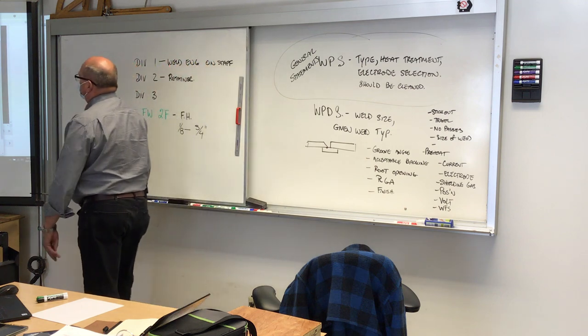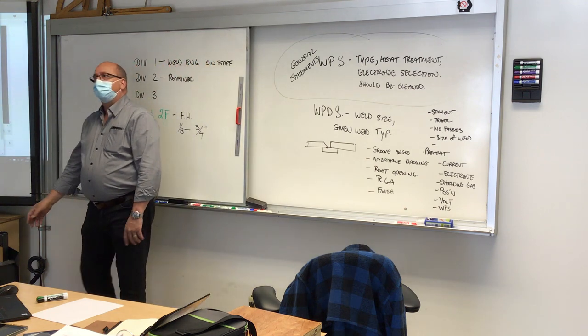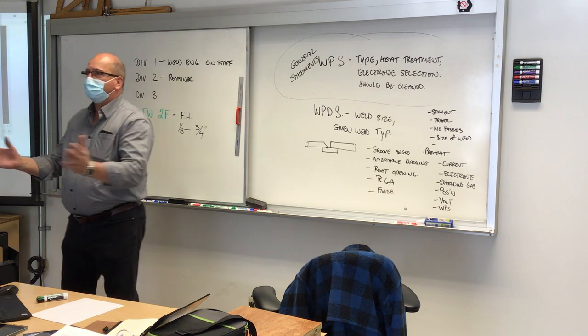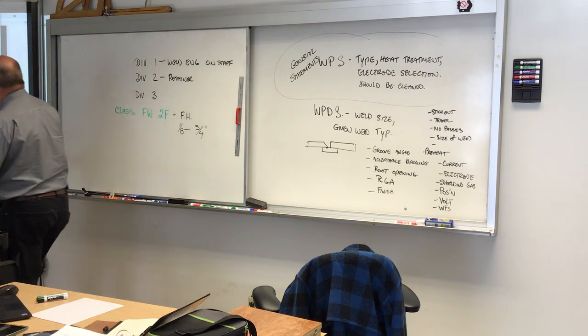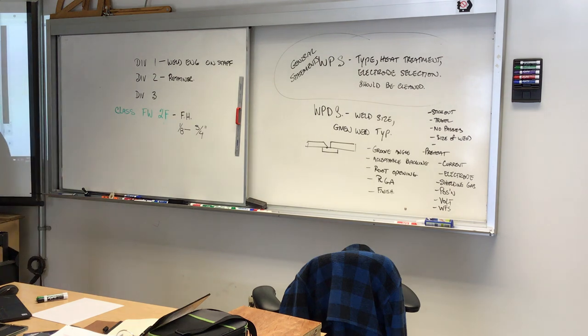Fillet weld qualification test. So this is what a fillet weld qualification test looks like. So this is the person that you want to qualify as a fillet welder. What will they do? Well, they will weld a coupon. Coupon will be 150 long, 150 wide. It will be 10 mil or 3/8 thick. And again, it gives you some ranging here so that depending what you want to do with it, you can gain the appropriate qualification.